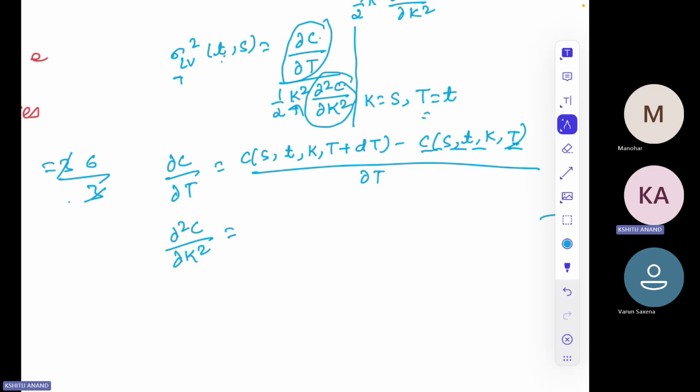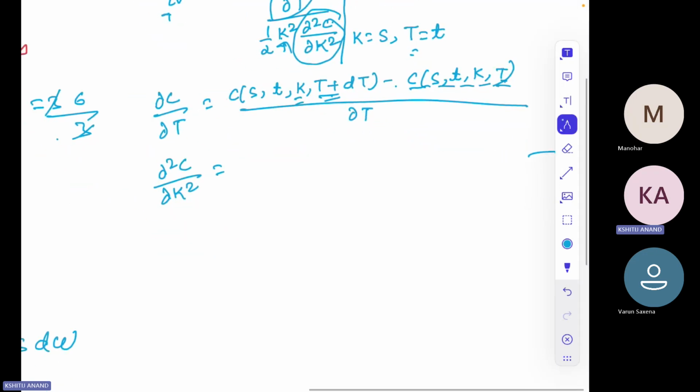Now take a different call option which has the same strike price K, but an expiry dT larger than your current T, which is T plus dT. Take the call price for that option and put it over here, then subtract, and you will get the numerator. To get dT, which is the denominator, you already know the time difference you have taken, so you will get dT as well. Okay, got it? So in this way you will get dC by dT.